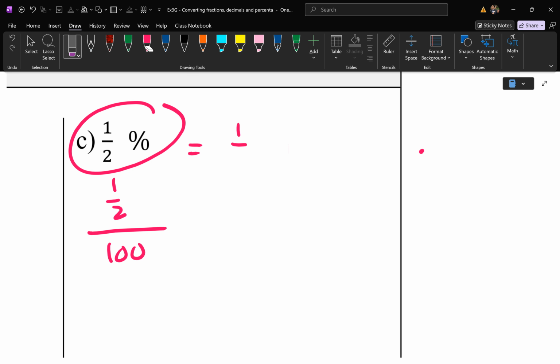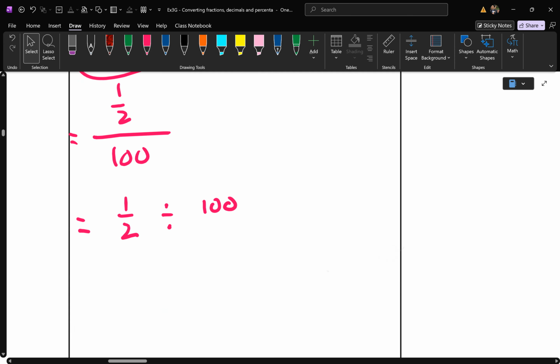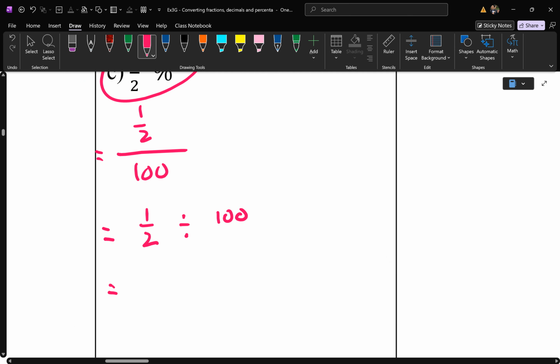So the answer, this is how you do it. It's half for every 100. Now students look at this and go, I don't know how to do this. My year 12 still struggle with a fraction on fraction. It literally just means half, and what's a symbol mean? Divide. And when I write it like this for my year 12s, they're like, oh yeah, I know how to do that. But funny enough, I write it like this, they're like, oh, I've never seen it in my life. Can't do it. But like this, they're like, oh yeah, I've done that back in primary school. I'm like, great. It means the same thing. Nothing different. It's just half divide by 100. So if you think about it, half you already know as a decimal. What's half as a decimal?